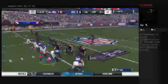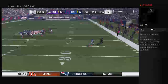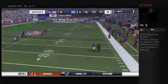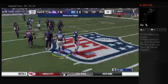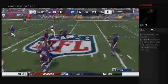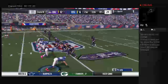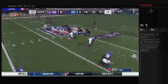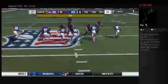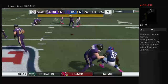They come up in an empty set, 4 wide receivers, 1 tight end. And they get to Newton and take him down for the sack. The rookie from Ohio State, Joey Bosa, in there to get him for sack number 9 now on the year. And that one was relatively easy to see. I noticed that from up here. Yeah, it doesn't take a whole lot, does it?